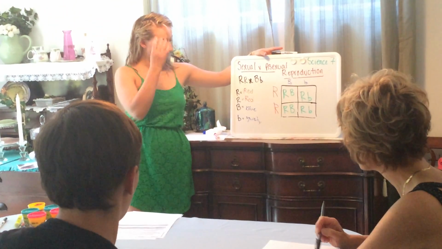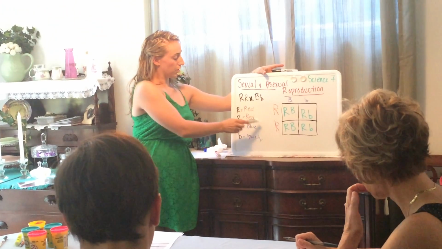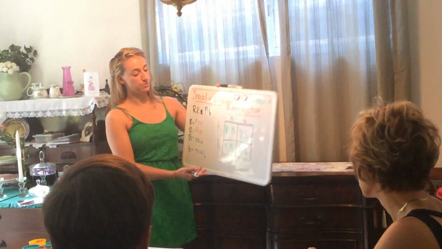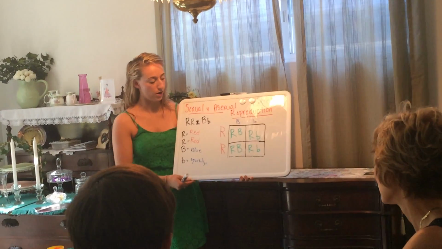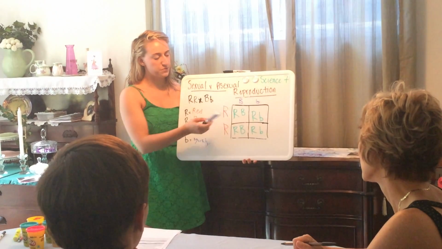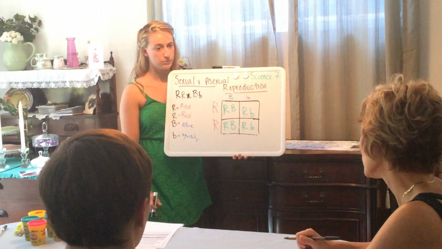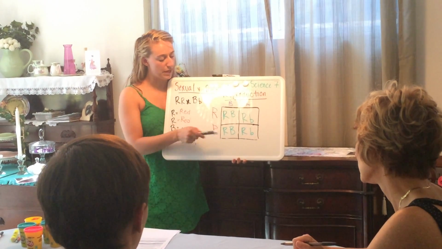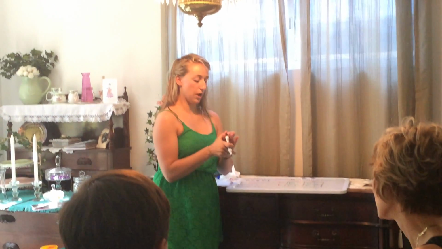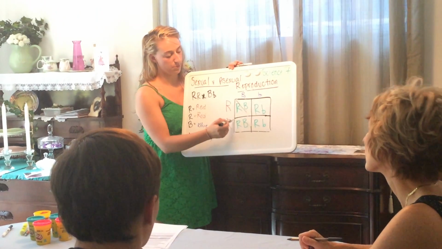That's good, Leo. So what Leo is saying is that we see our capital R color, which means we have our red color, everywhere in our Punnett square. There is no place in our Punnett square that has a lowercase r. So he's saying that in our first square, what would this offspring look like, Mom? It could be red or blue. Yeah, it could be red or blue, or it might be a mix of the red and blue. So that knocks out both of these. They're not going to be 100% blue at all, which is what Leo was saying. Good, you might be a mix.